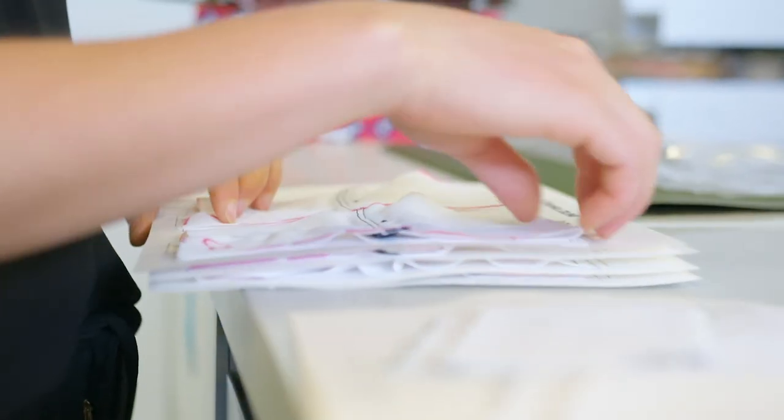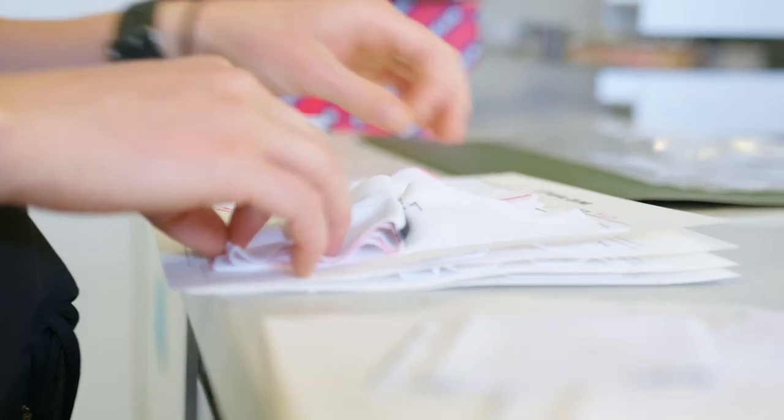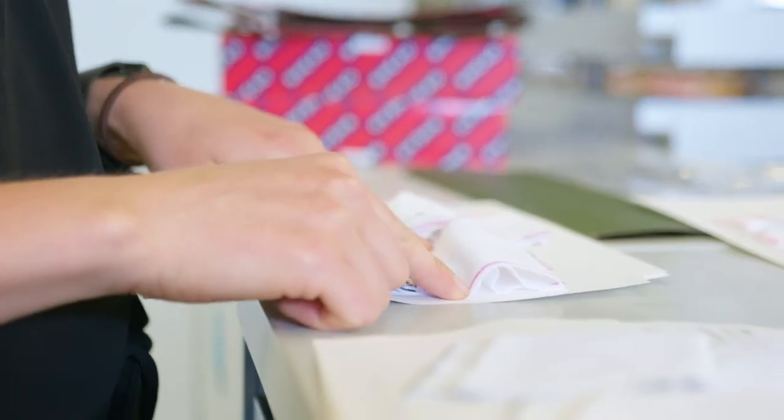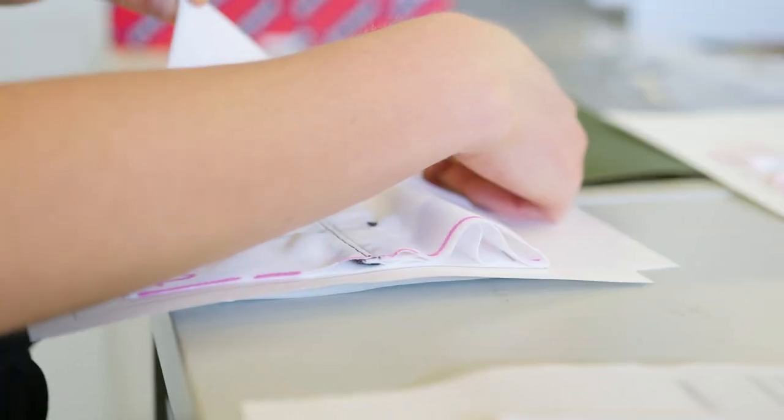Jersey pockets — it's a hot debate here about how to get strong jersey pockets. Jersey pockets are important because when you stuff them with all of your snacks and water bottles, you want to make sure they're not pulling away, especially when you stick your hands back there while you're in a ride and you're not paying attention, or when someone comes up behind you and pulls on them, you want to make sure they're not going to rip. We're able to test to see how strong our adhesion points are for our jersey pockets so we can pick the one that's the strongest. As a material developer, it's pretty cool that this seam can hold 26 pounds. That's cool, right?